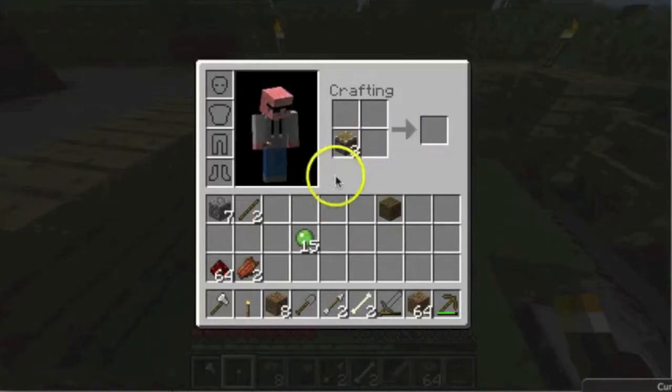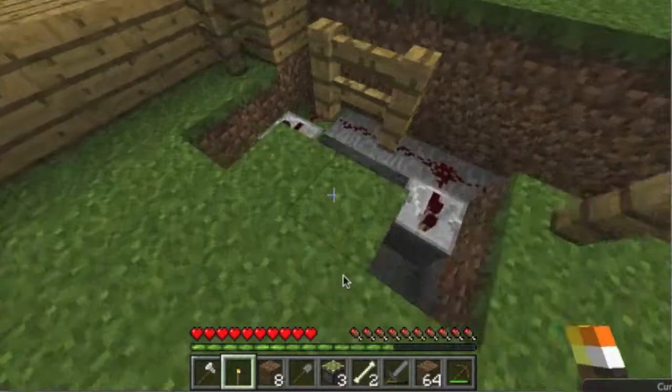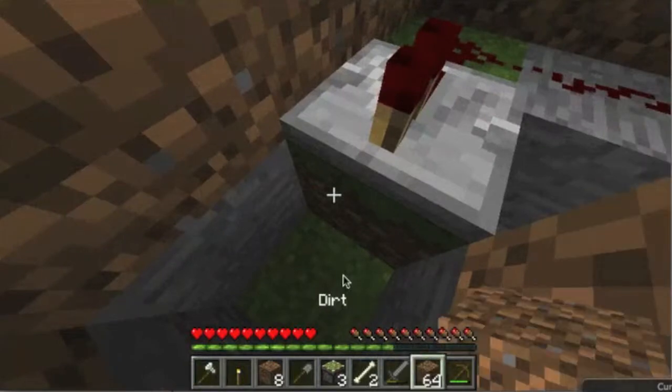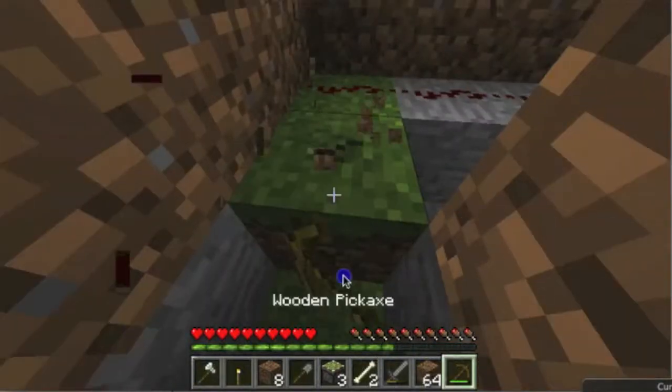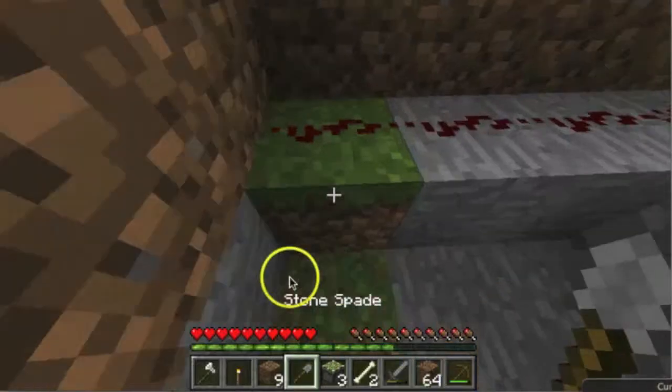And to make a sticky piston, you get your pistons and then stick a slime ball on the top. And I'm going to use three for now, just to demonstrate. I also need to get rid of these red repeaters. Where's my shovel?